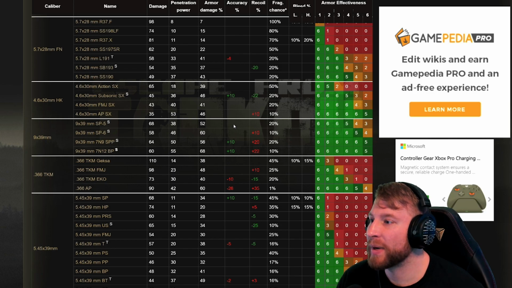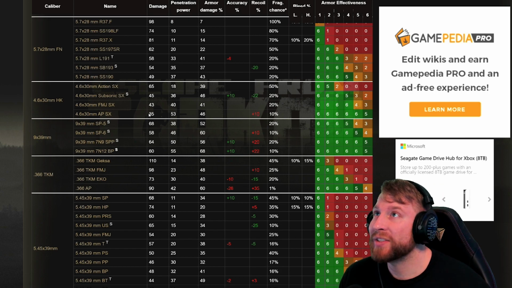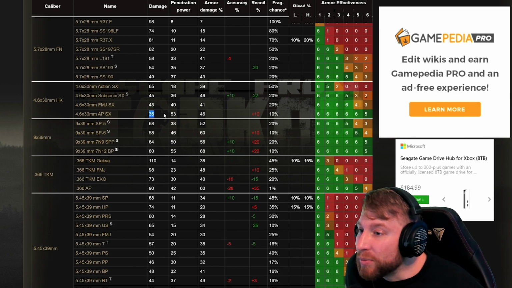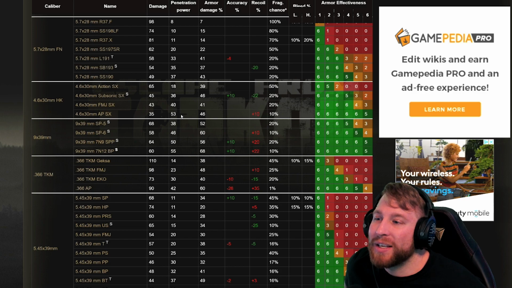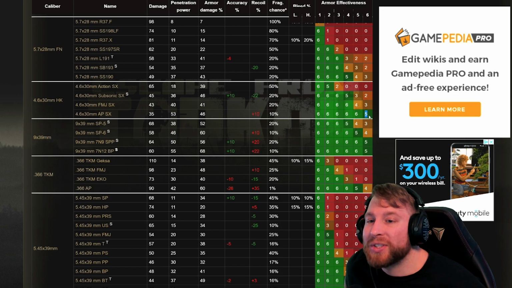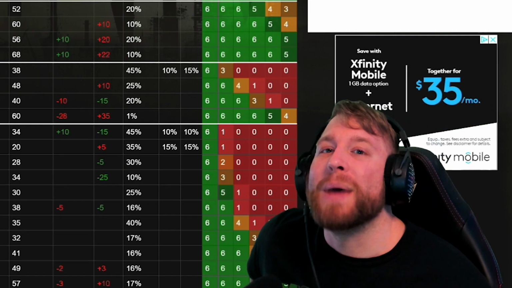Next, we have the 4.6x30mm HK. This is your MP7 caliber, the gun that you would want to use for that. With the MP7, I always just use the APSXs. As you can see here, they only do 35 damage, which means that they almost cannot one-tap someone in the face, but it shoots very fast, and typically speaking, you don't need to be able to do that. But it does have 53 penetration power, which puts it at a level 5 for class 6 and a level 6 for every other armor, which means it absolutely shreds, man.